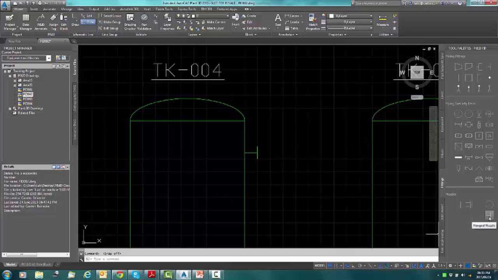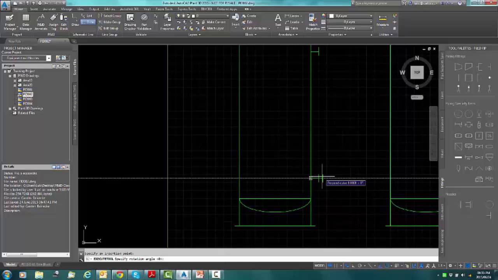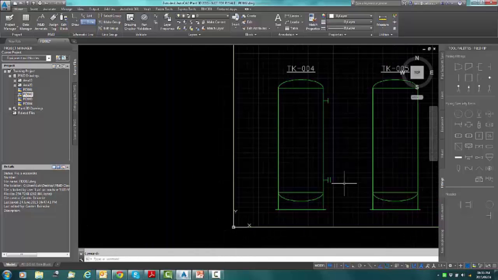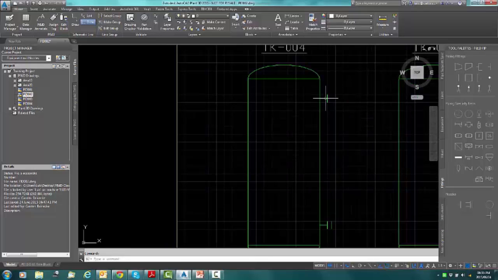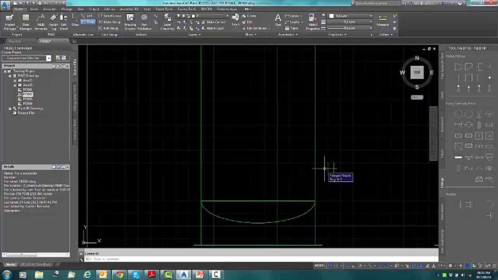So we're going to select flange nozzle, and at the bottom of the same tank I want you to click again. You'll see that I've got my nearest snap on. It would be a good idea for you to switch that snap on, and orientation. There we go. But if you hover over the nozzle, it will tell you it's a single line nozzle and it's tagged N1. See, automatically it tags it. So if I hover on the one underneath, it is tagged N2. So automatically in the order that you place it, it will tag it for you.